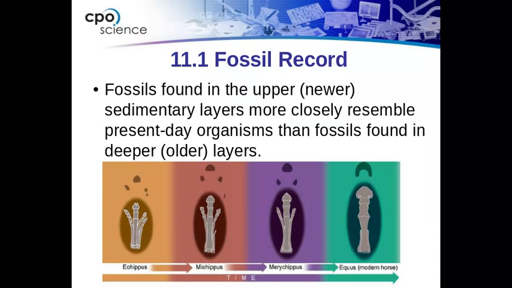And this is probably one of our easiest ones with it, the fossil record. Newer layers, meaning things closer to the surface, are younger than the older layers, the things that are further down. So older equals deeper. The younger ones are closer to the surface.